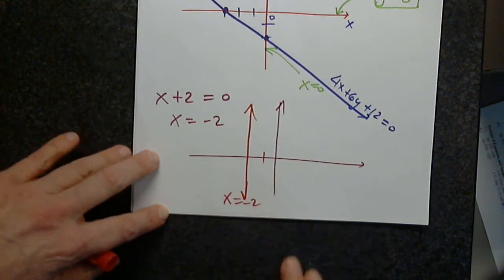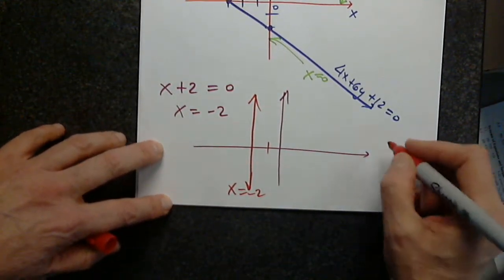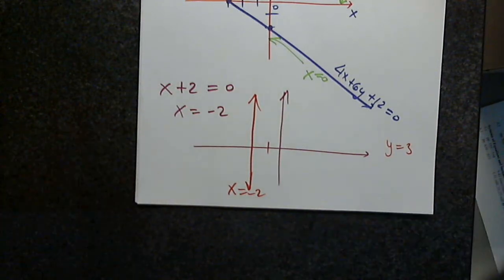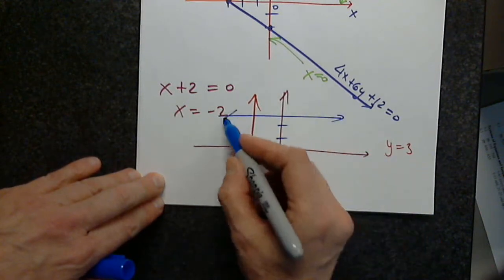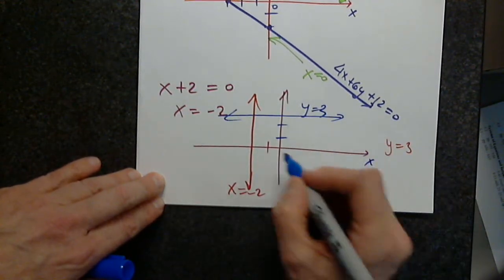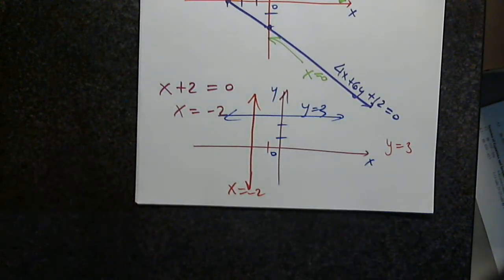x equals negative 2. Let's say we want to graph y equals 3. How will I graph y equals 3? A horizontal line. Very good. Yes, right here. This is y equals 3. I need this a lot for chapter 3, when we are going to discuss way more sophisticated functions, how to graph them, and so on and so forth. Okay.